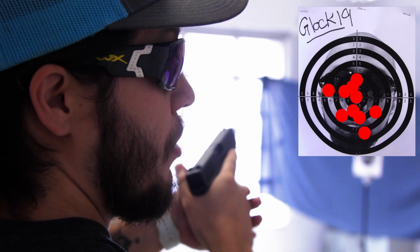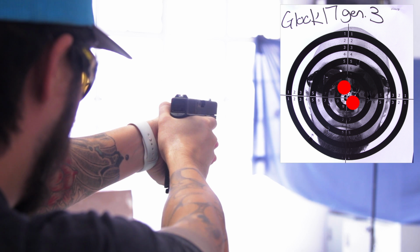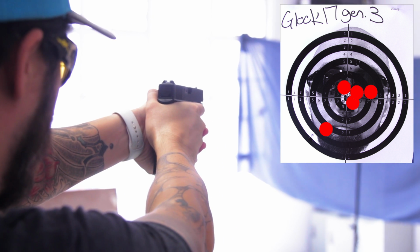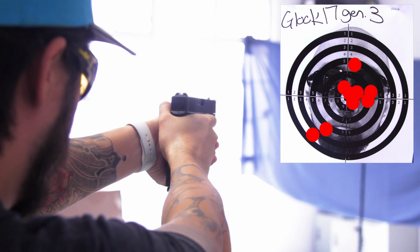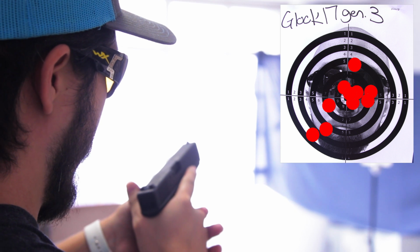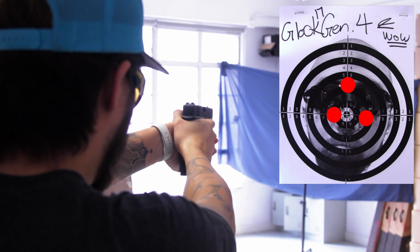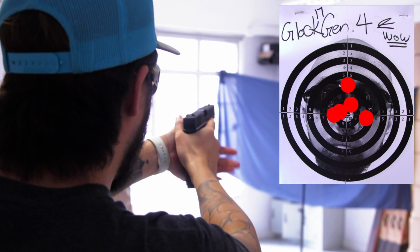Next one is going to be the Glock 17 Gen 3. The slightly longer sight radius on the 17 really makes it much easier to point. And now let's try out that Gen 4. I'm really interested to see how that dual recoil spring is going to help out. Immediately, the grip feels much different on this one than the previous. I do feel a slight difference in the recoil, felt recoil at least.